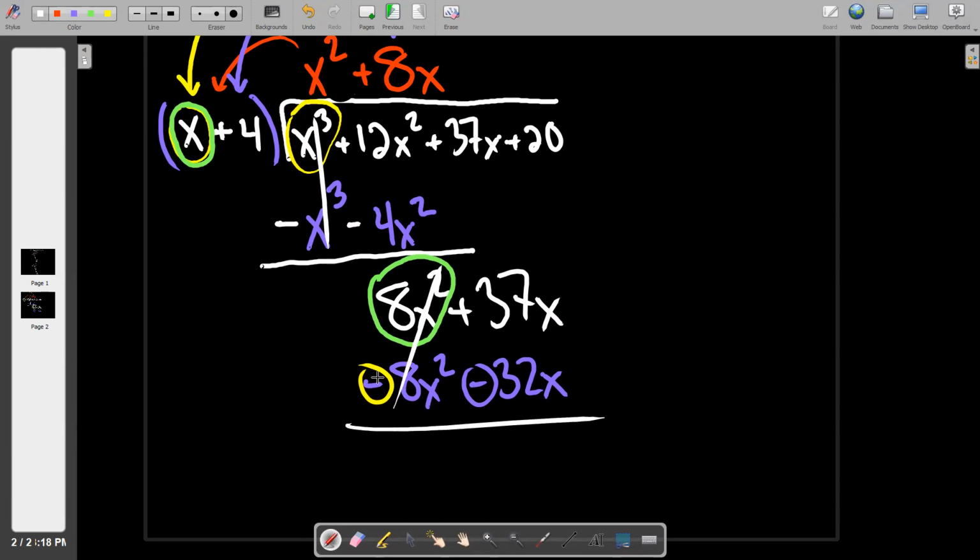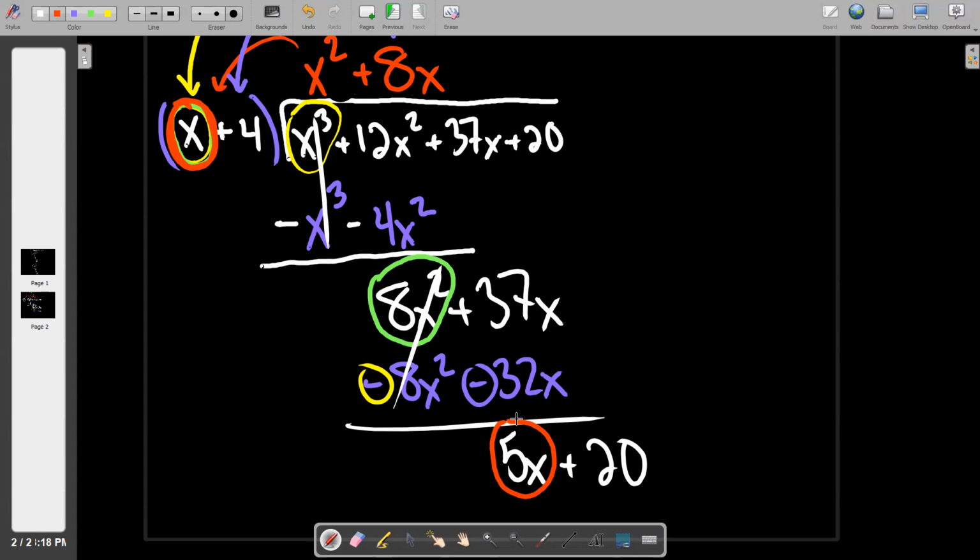And it's 37x minus 32x, which is 5x. And the next step is to drop the remaining guy in the queue, and that is a plus 20. And we are now, for the third time, reset back to the beginning of the algorithm. And I'm running out of colors, but here, I can take this x and circle him in red and ask you for the third time now, what do you have to multiply that by to turn it into that?